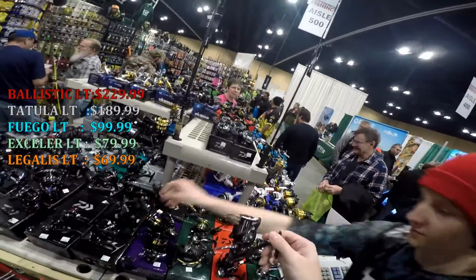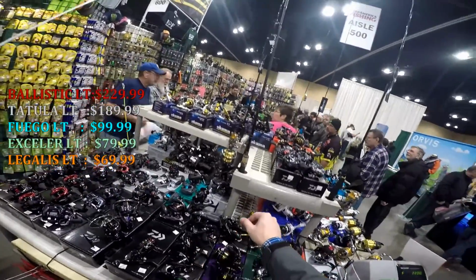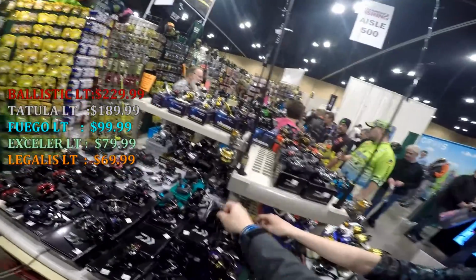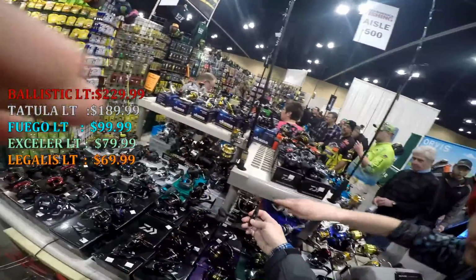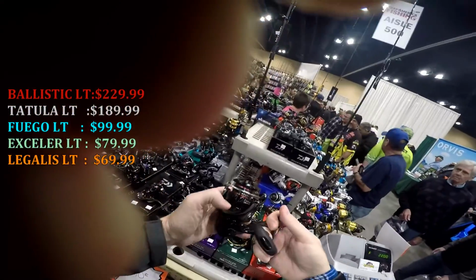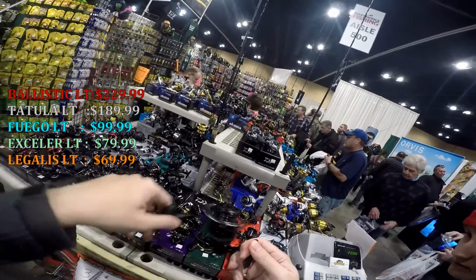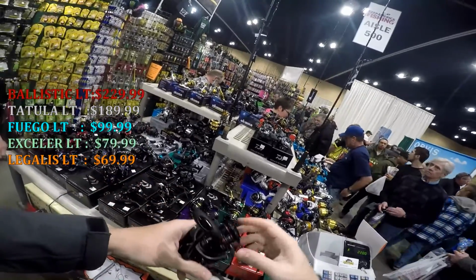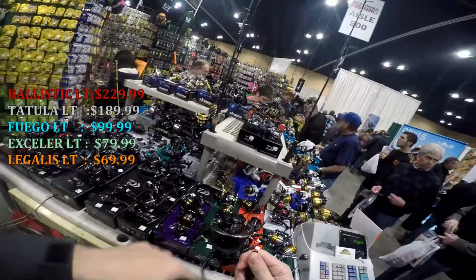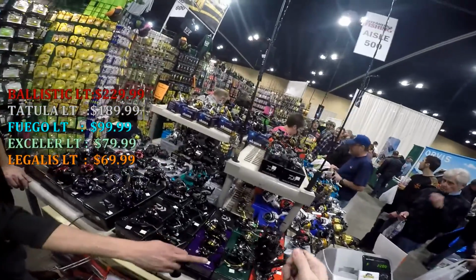I don't know how many of my reel reviews you've seen, but I have 11 mag-sealed reels from Daiwa, and I have used them for years, and I got a pretty good idea of what smooth is supposed to feel like. So keep this in mind when I tell you the following. All 5 of these Daiwa LT reels feel freaking smooth. They don't feel exactly the same because they have different gear ratios, some have more bearings than others. But in terms of pure smoothness, trying to feel the gears of the reel, I dare somebody to try all of these reels and say that one is smoother than the other. So if you remember one thing from this video, it should be that these are all incredibly smooth reels.